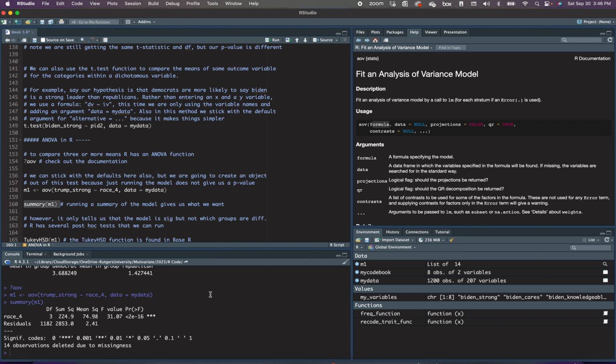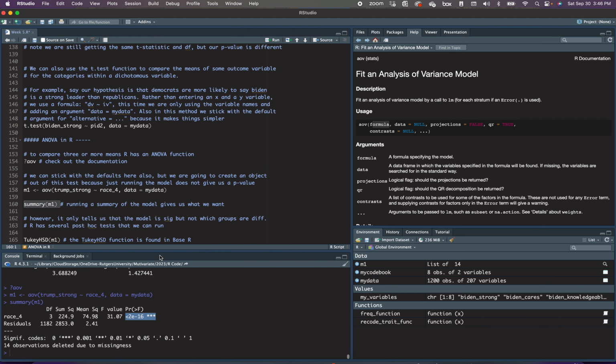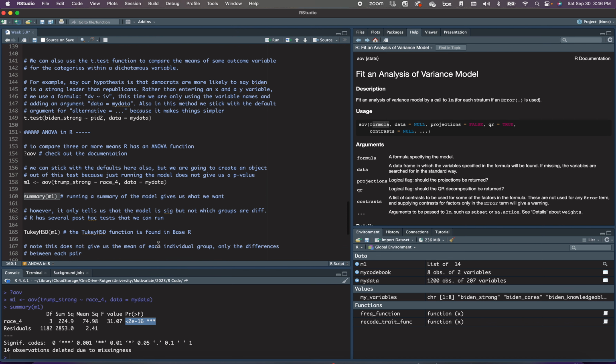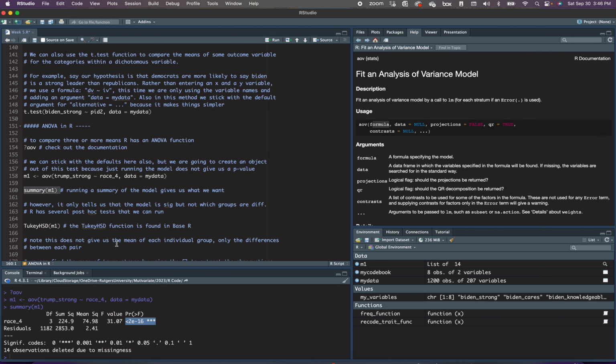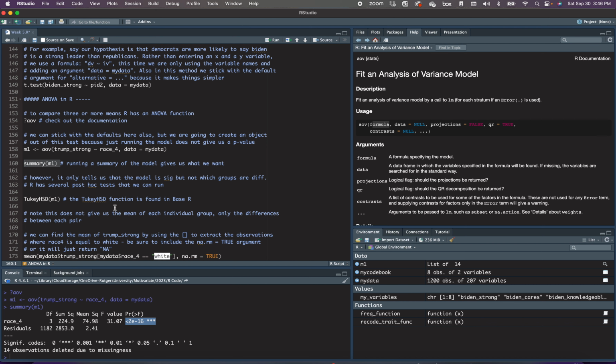So what this is telling us is that race is significant. The categories in here are significantly different from each other, but it's only telling us that this model is significant. It won't tell us which groups are different from each other within the race variable. For that, we need to run what's called a post hoc test.